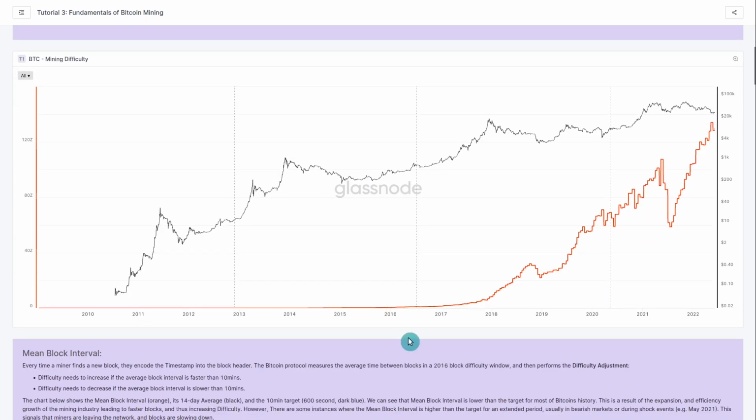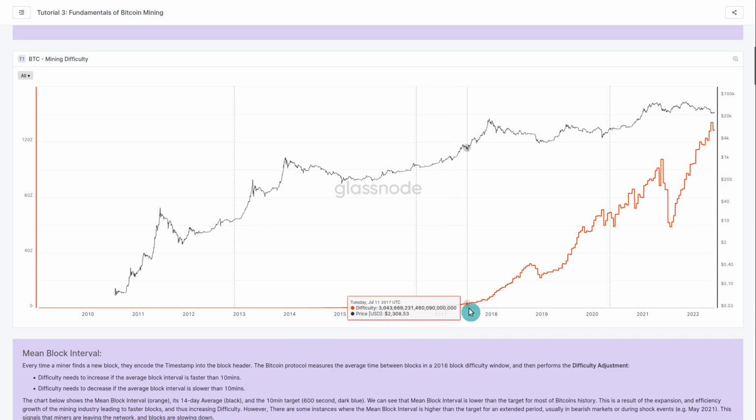So the most fundamental metric when it comes to the mining space is called the protocol difficulty. Now, this is essentially the complexity of the puzzle that Bitcoin sets for miners. The way the difficulty works is that every 2016 blocks, which is approximately 14 days, the Bitcoin protocol looks at all of the blocks mined in that window, and it looks at the timestamps between them.